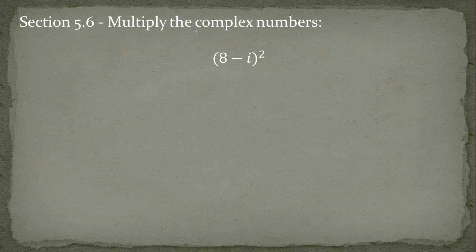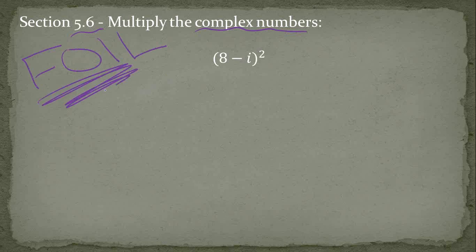All right. Last thing in Chapter 5 is imaginary numbers. Complex numbers, that's when we're using the imaginary I. Star this one. This is a FOIL question. This might be the most missed question I see. The answer is not 64 plus I squared. Don't do it. You do not just square both of these.